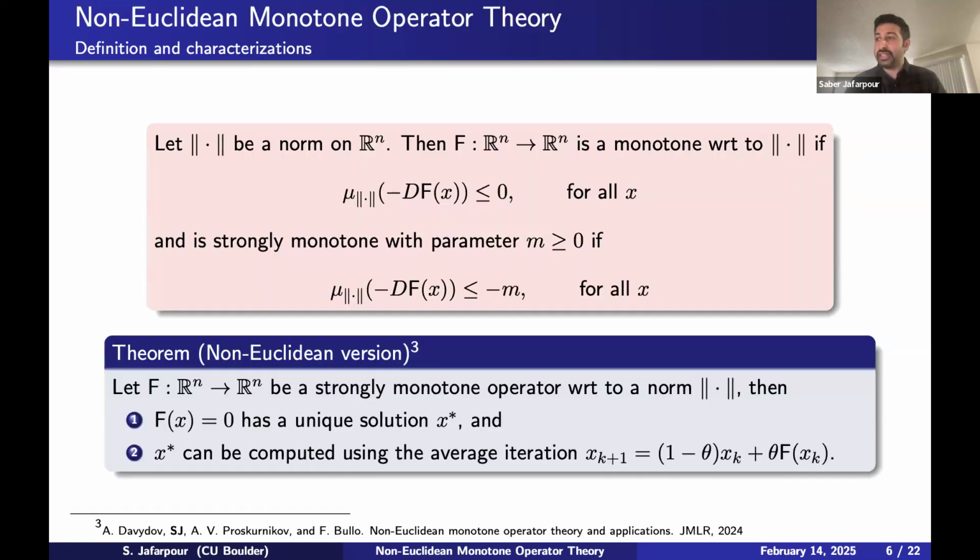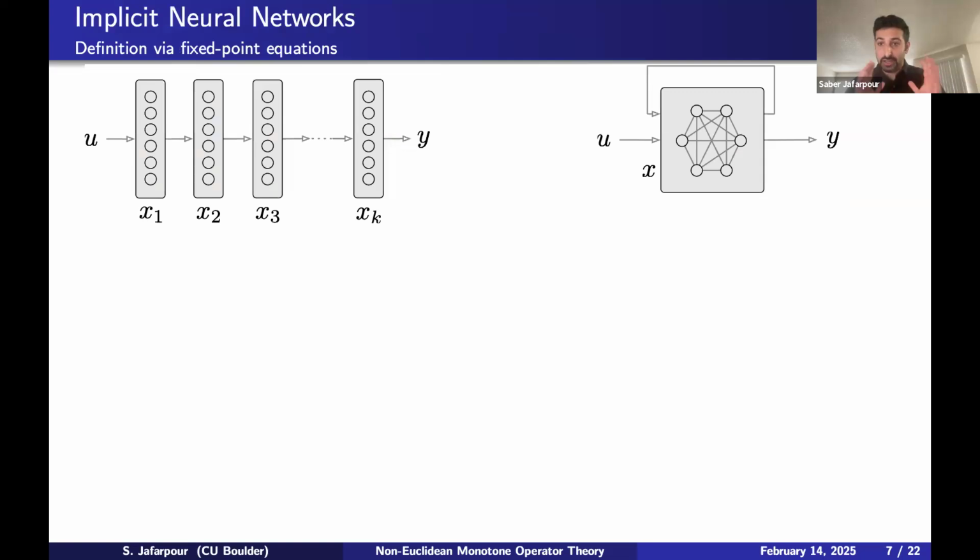Okay, perfect. So I think here I'm going to close that mathematical parenthesis. And what I'm going to do is go back to the learning part, and I am going to study and use this non-Euclidean monotone operator theory that we developed here to study learning algorithms. Okay, so let me start with the learning model that we're considering.